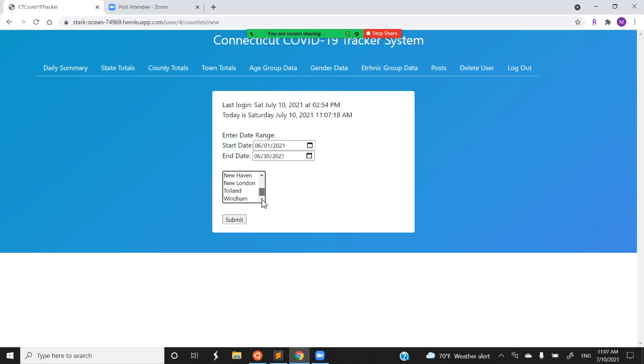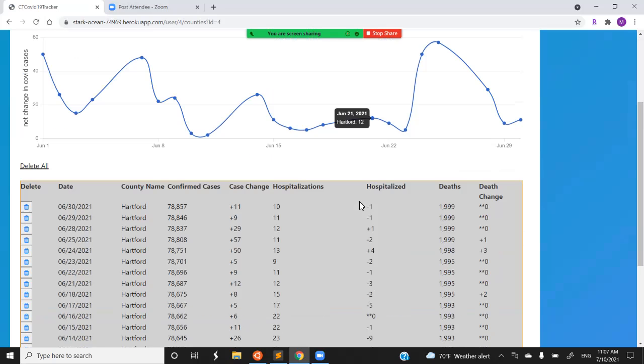In Connecticut, there are 7 or 8 different counties, and the counties are listed here. If we wanted to take a look at one of the largest counties in Connecticut, Hartford, we could click on Submit. And this is all of the information for Hartford County.